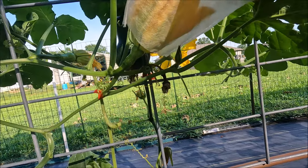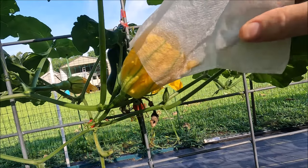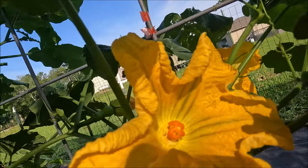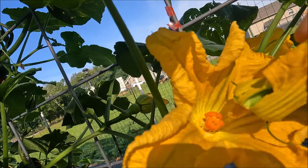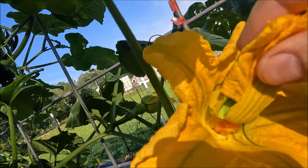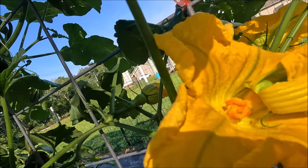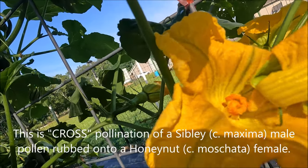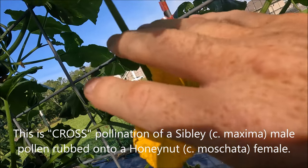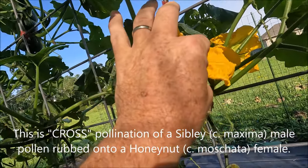Now, as soon as I do this, pollinators are going to try probably to come over here, so I'm going to do it quickly because I can hear them buzzing around everywhere. So you got to be really careful there. So see down in there, all I'm going to do is take the ghost and rub it around. You can even see all that pollen all over the female stigma there. And you got to be careful here, because now I hear a pollinator, so I got to put my hand over it. And there's a little ant in there.